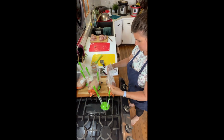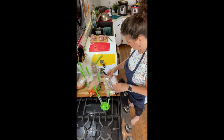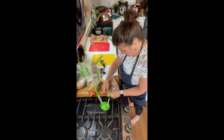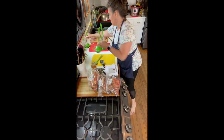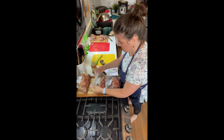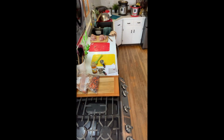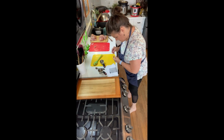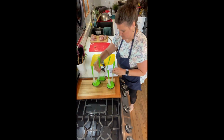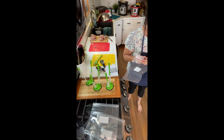When I'm making any type of meat marinade or a freezer meal for the crock pot that might have a lot of liquid, I always double bag the freezer bags. So here I'm just making sure I get all of the air out of it, squeezing that air out, and then compacting the bag in order to put it into another bag after. And then I also label the bags just as I did before with the name of the item, the date, and then the instructions on how to cook it.